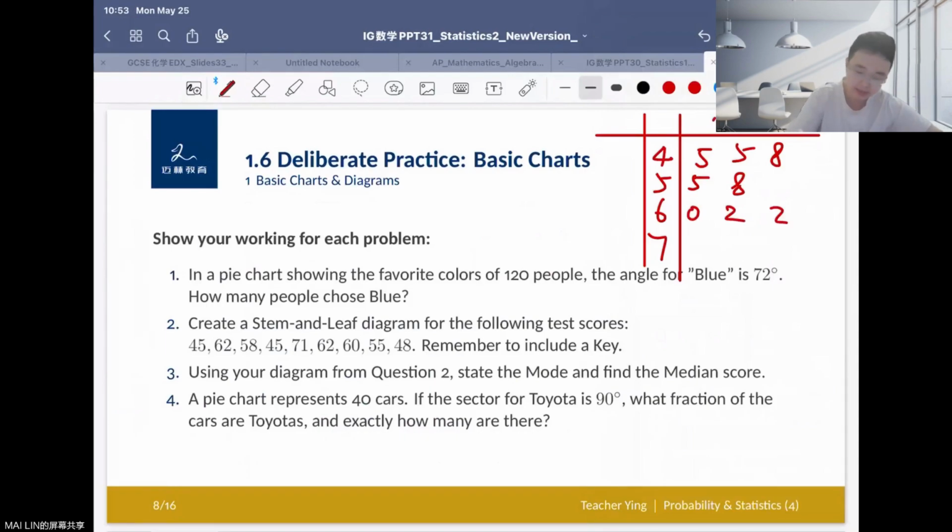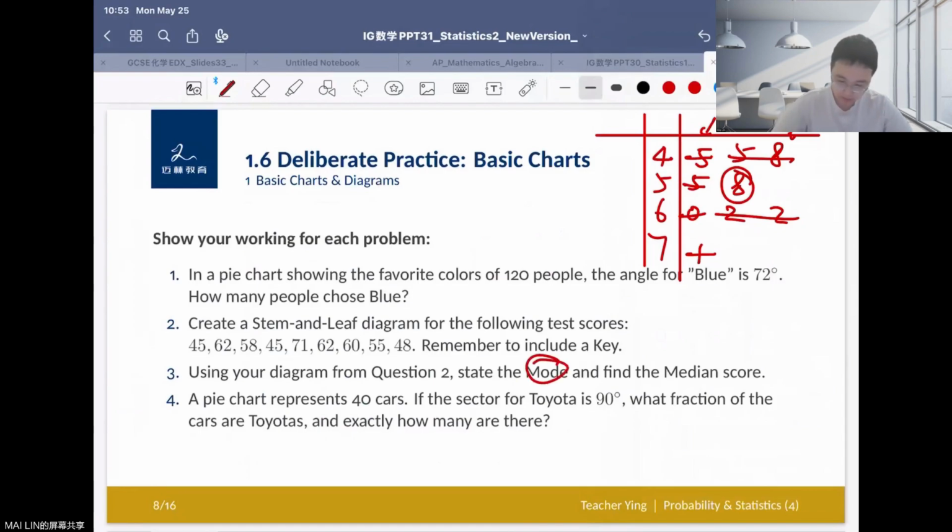Always remember that we first write down the smallest number, like this is 45, and then write the 48, the bigger value, on the right, okay? And for 7, we have only 71, okay? So we create a graph, and you can also calculate the median right here. You can just try to draw and find the middle position value, right? Removing the smallest and the biggest, two smaller and two bigger, one bigger and one smaller, you can find 58 is at the middle position, right?